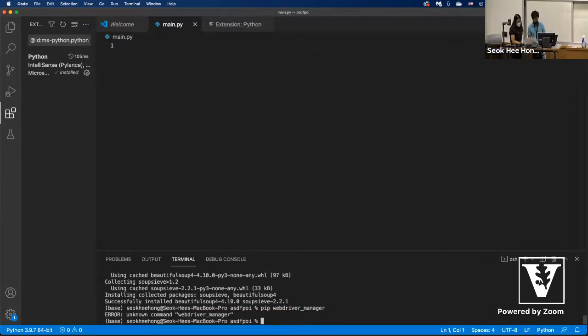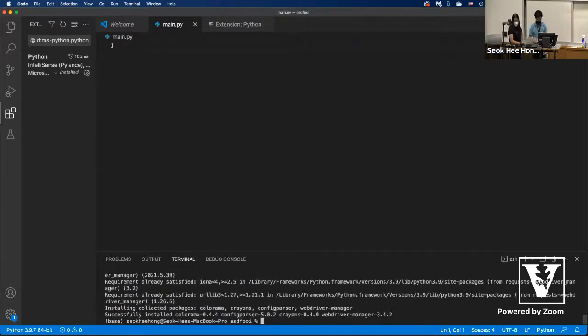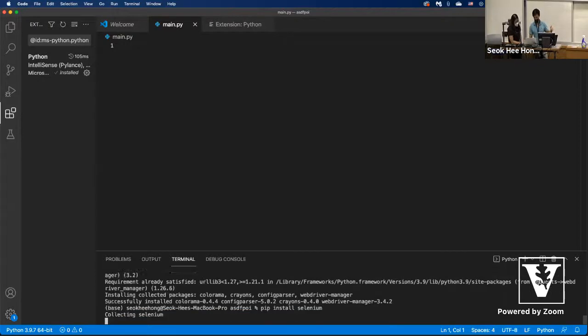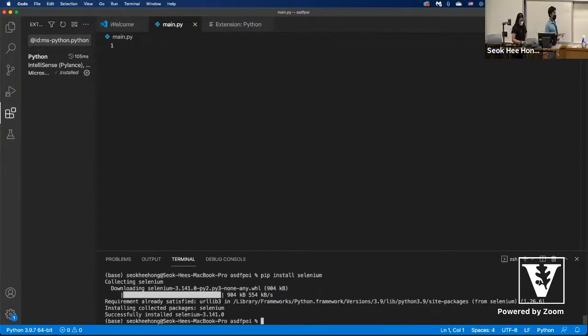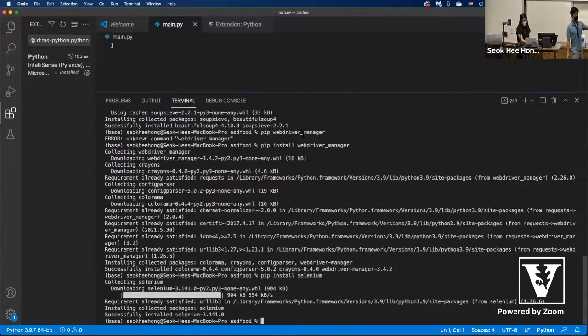Oh, sorry, pip install. So we're going to install that. And finally, we're going to install this thing called Selenium. Quick thing about Selenium, it's really, really cool. It's really, really useful, and there are entire jobs about Selenium. So we'll probably definitely run a workshop on Selenium in the spring. But basically what Selenium does is it helps you test your application, it helps you make requests to websites, and it helps you actually open them, and you can click through buttons.